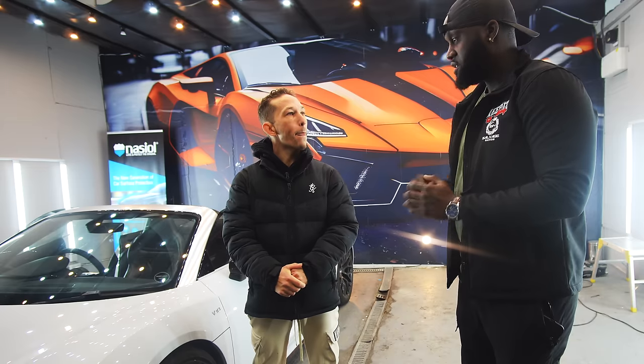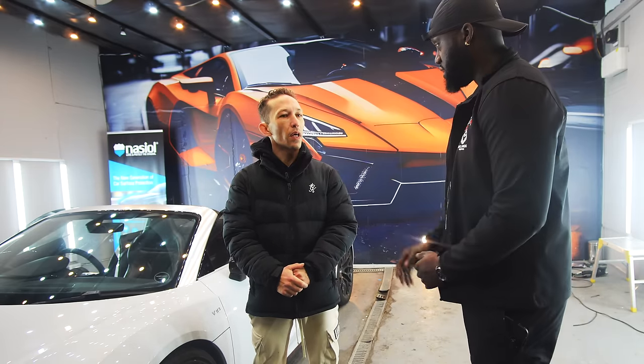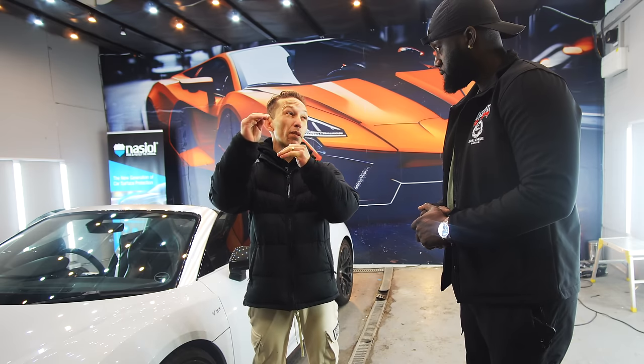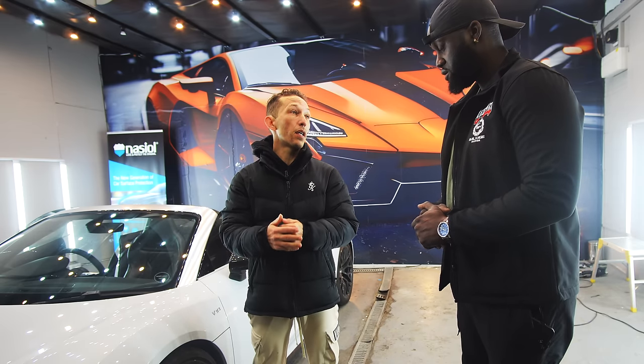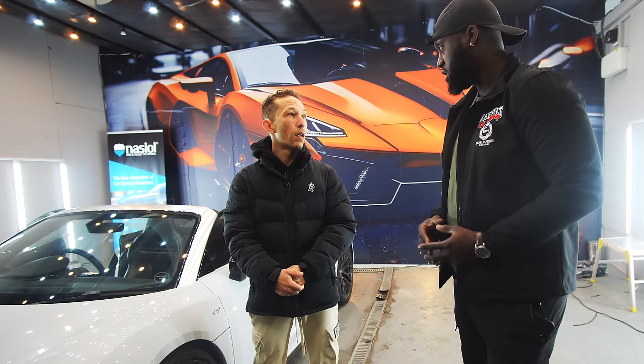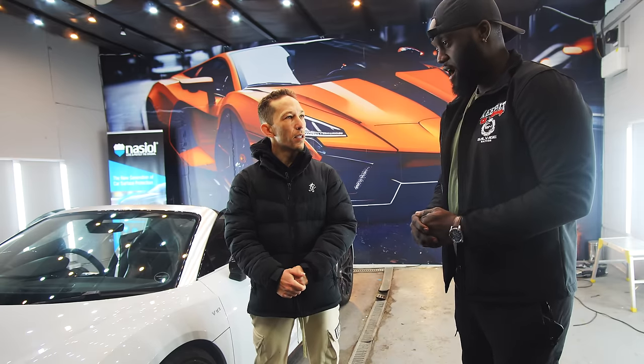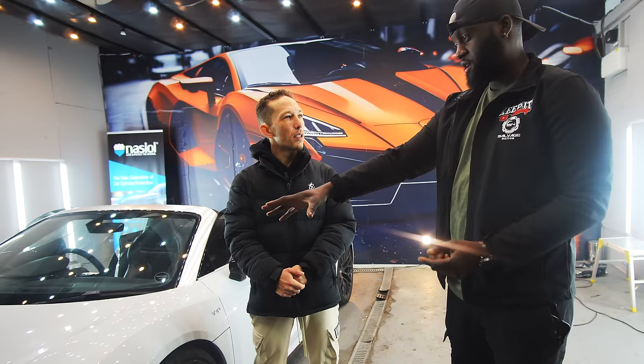Okay. And if that's gonna protect all the paint, I was thinking to get a bit of PPF on the headlights. How's that? It's the same. The PPF is another quality of product. Okay. PPF is harder than the coating. So would you recommend PPF on the headlights or just ceramic coating on the headlights? I advise PPF. So we're gonna go for PPF on the headlights. I'm still thinking, should I do PPF on the bonnet or not? What do you think?